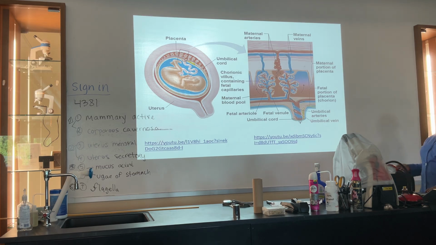So when we look at the umbilical cord coming from the baby, the umbilical arteries are coming from the baby. You see they have the deoxygenated blood, and they're coming up, and then they will be getting the oxygen from the blood coming from the mother. And waste and nutrients will be transferred in that way. And then what is coming back to the baby from the mother is going to be the umbilical vein. And so you see that that is red. So you have two umbilical arteries and the umbilical vein in the umbilical cord, which is going to have the oxygenated blood.